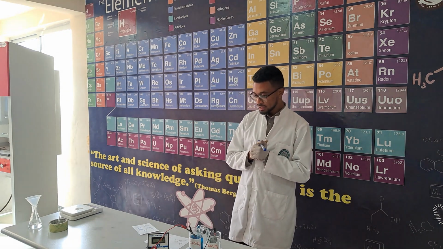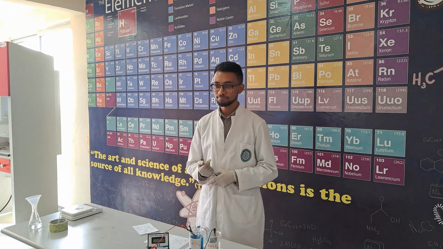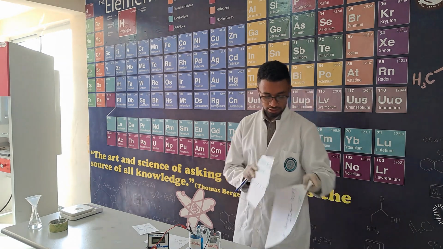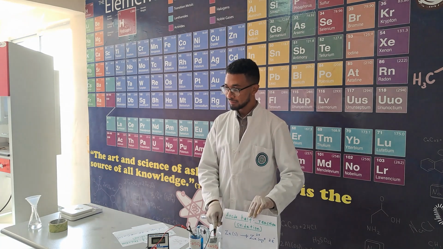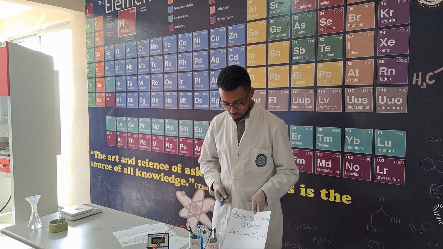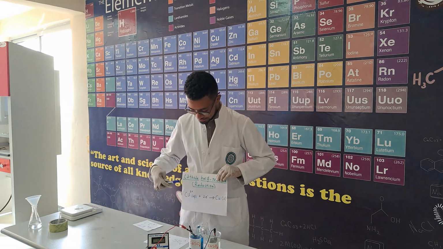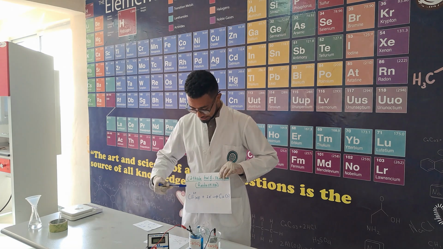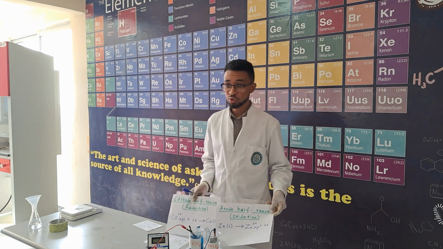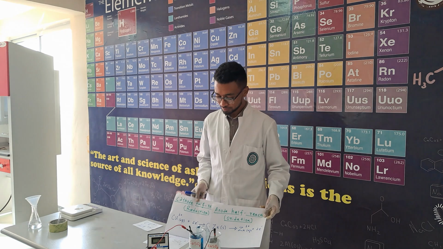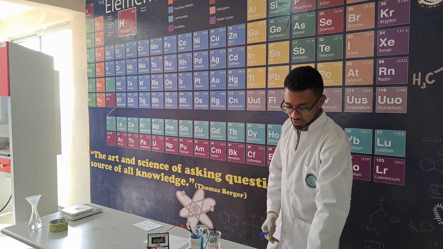Okay, one another question is, can you guys tell me the net reaction here? The overall reaction? Here we have, this is my anode reaction, the reaction that is taking place in this compartment. Zinc solid from the zinc electrode is being dissolved into the solution by releasing 2 electrons. And then in the cathode compartment, copper 2+ from the copper sulfate solution is gaining 2 electrons to become copper. So can you guys tell me the overall reaction here? The sum of these 2 reactions, basically. Exactly. So this is the overall reaction, okay?